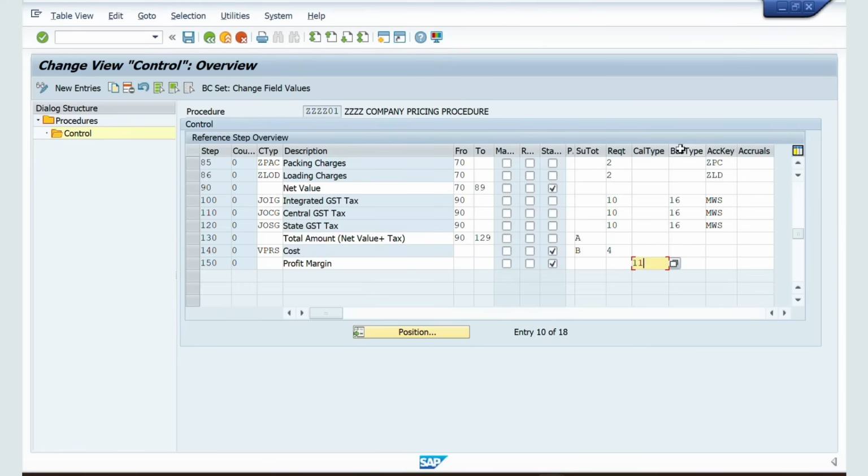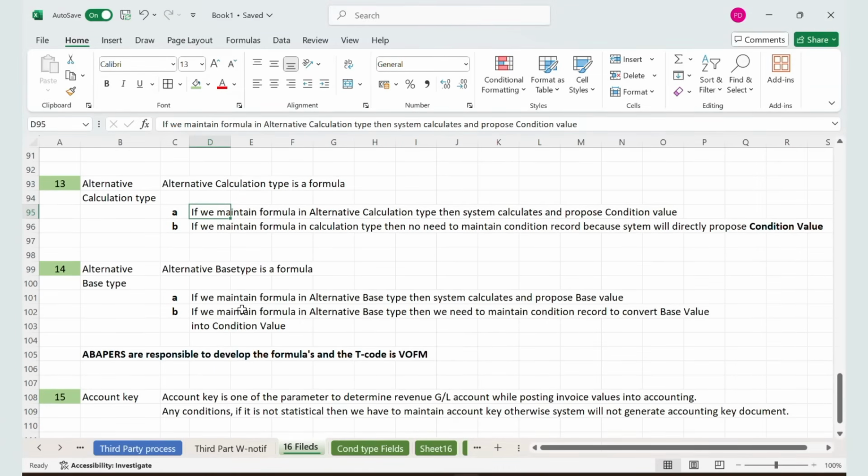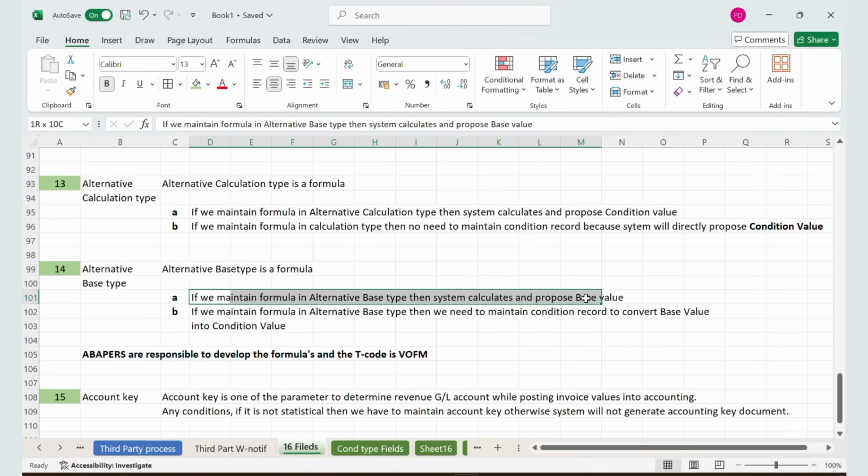Now, what do you mean by alternative base type? Alternative base type is nothing but, if we maintain a formula in alternative base type, then the system calculates and proposes the base value. In the previous case, the system directly gives me the condition value, but in this case the system will propose the base value.